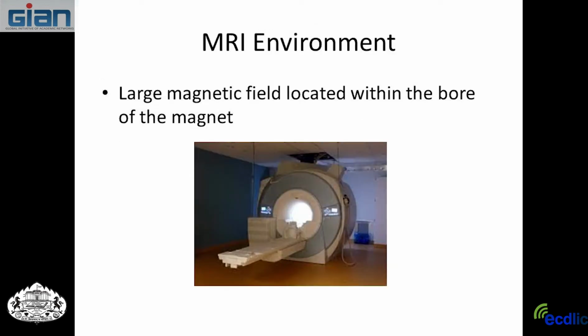So I'm going to talk a little bit about the MRI environment. This is an MRI machine here, and this is what they typically look like. There is a large round circle in the middle, and that's called the bore of the magnet. The magnetic field is generated within this loop around. And so inside there is where the magnetic field is the highest. And it's best, as we will see later, if this field is uniform. So that's why they have the circular design.